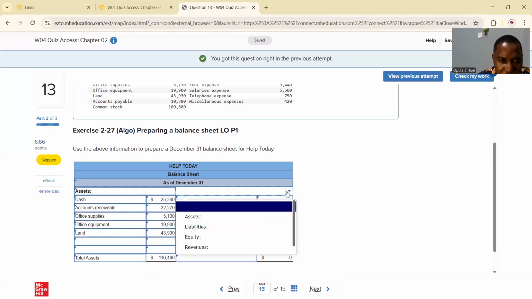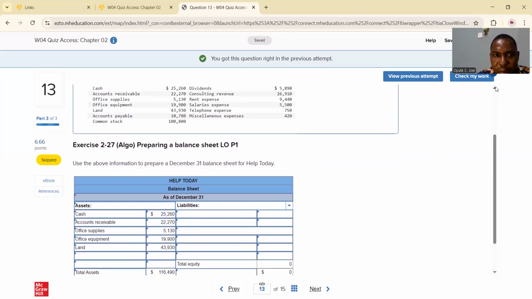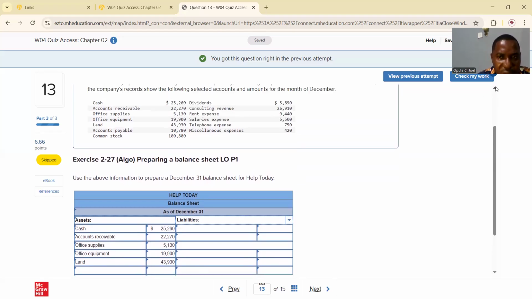Liability. We also have current liability and non-current liabilities. So let's look at the liabilities here. Those are the things that the company is owing, that creditors have rights over, right? Accounts payable, it's a current liability.